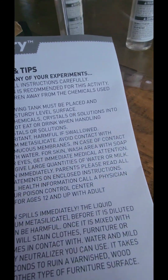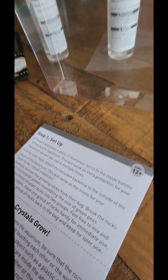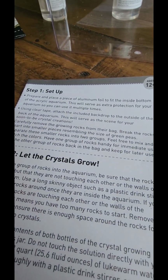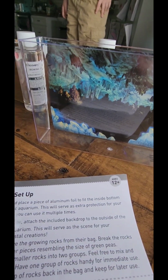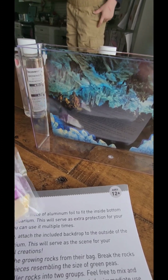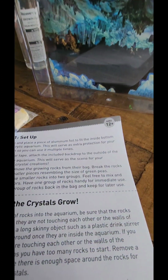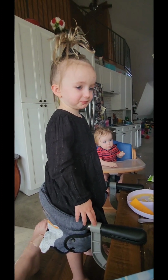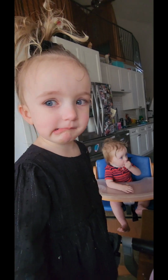Don't grab from your sister, Emma. Alright, let's read our instructions here. It says you can put tinfoil on the bottom so you can reuse it, but we're not going to do that.